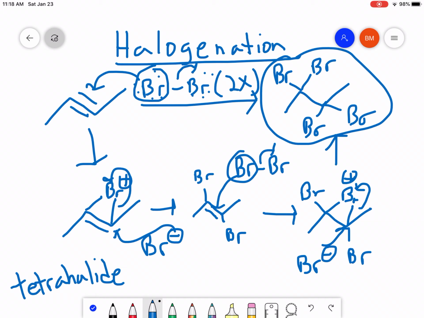Again, just like we saw in the last example, there's no way to make new stereogenic centers here, right? Because each one of the carbons is always getting 2 of the same things, in this case halogens. Very, very predictable reaction. You don't even have to worry about Markovnikov's rule here. It doesn't apply. So if you see a triple bond and you're doing a halogenation, you know each one of the carbons involved gets 2 of that halogen. This is probably one of the simplest reactions to be able to predict the answer of.